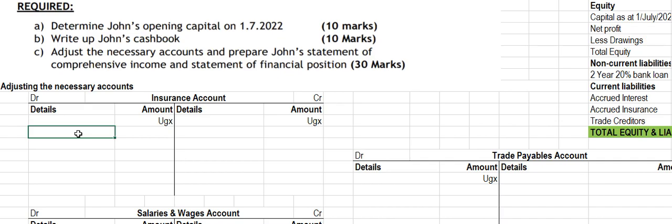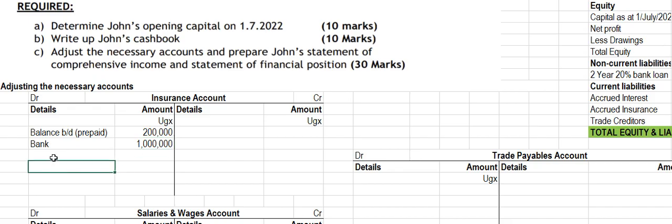Insurance prepaid is an asset, a current asset. So I will enter that opening balance here, balance brought down, that is a prepaid. I'll enter that balance first at the start of the year, that is 200,000. There was a payment to the bank, insurance of stock, 1 million was paid as insurance of stock. But then at the end of the year, you will see that you have a balance carried down. There is unpaid insurance that is accrued at the end of the year, and that insurance is 300,000. It's unpaid insurance, so we have to increase the insurance for the year.